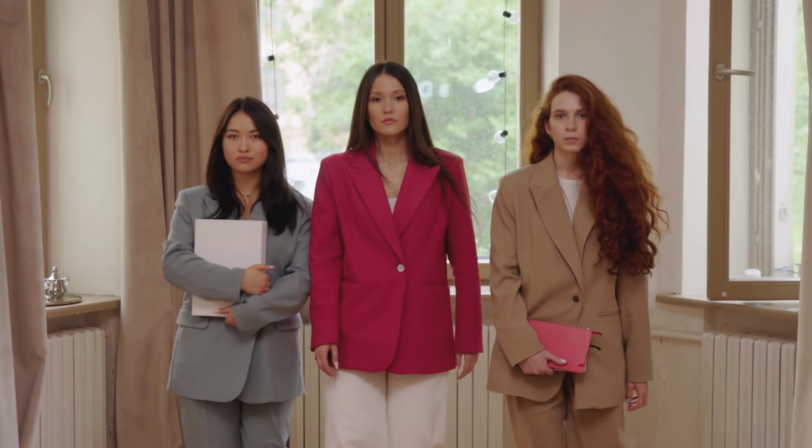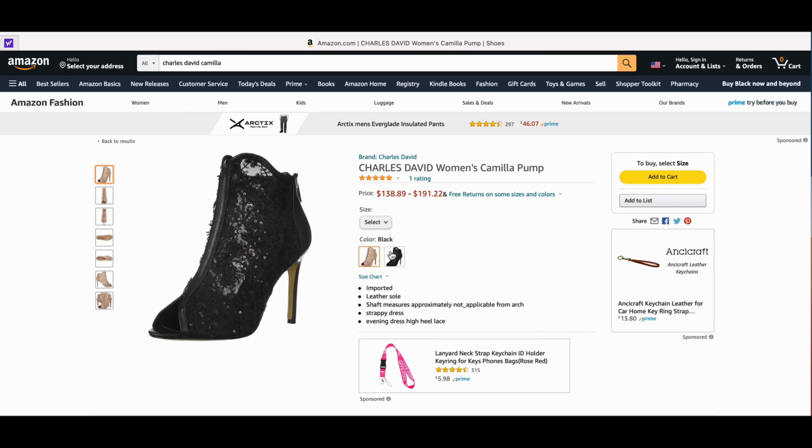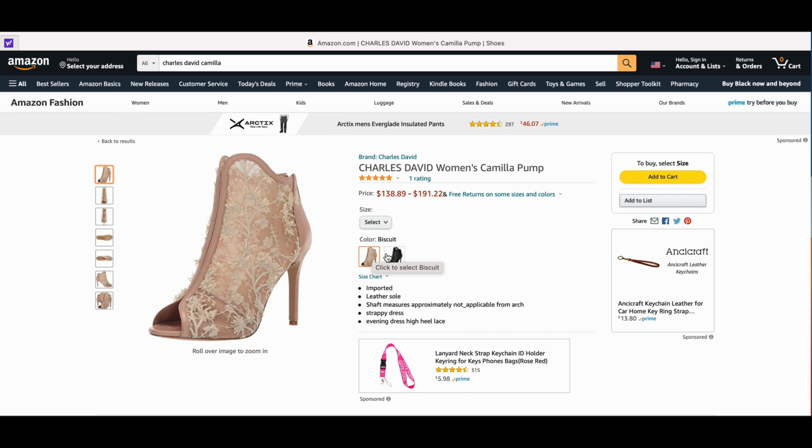The Charles David Camilla booty heel is surely a classic. It's also a modern take on both business and pleasure. If you're planning a night out, or are bored with your current heels, then these may be the heels for you. The Camilla heels do come in approximately 2 different colors. Yes, 2 different colors. They also come in sizes 6 medium to 11 medium US.